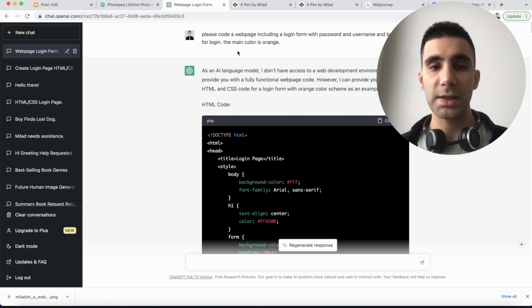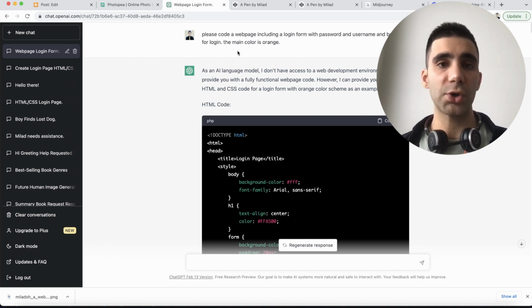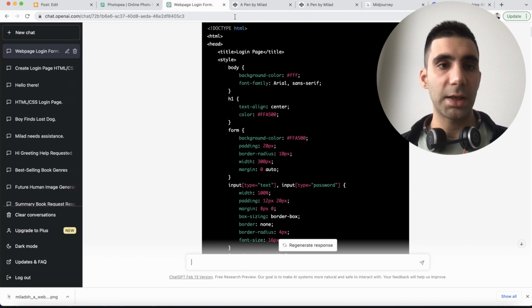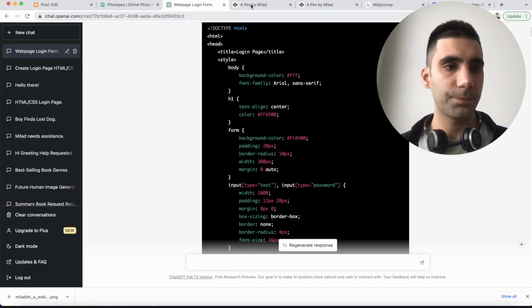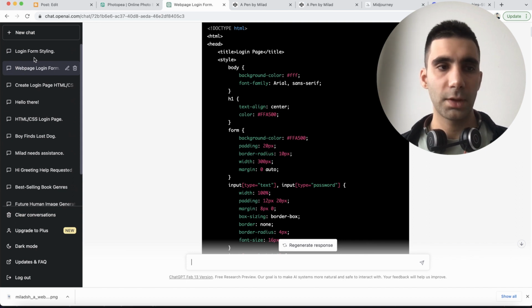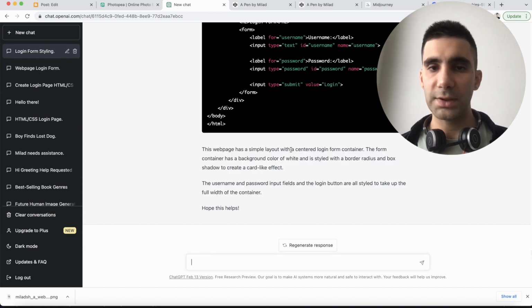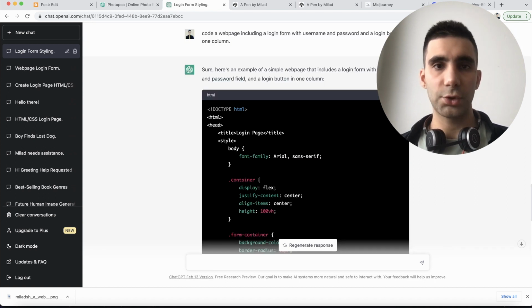The main color is orange, and the result here was much better than what we are getting now. But that's fine. We need to play with this tool over and over to get what we want eventually.